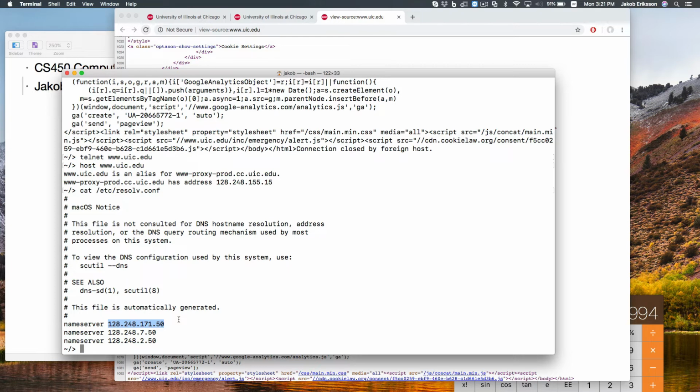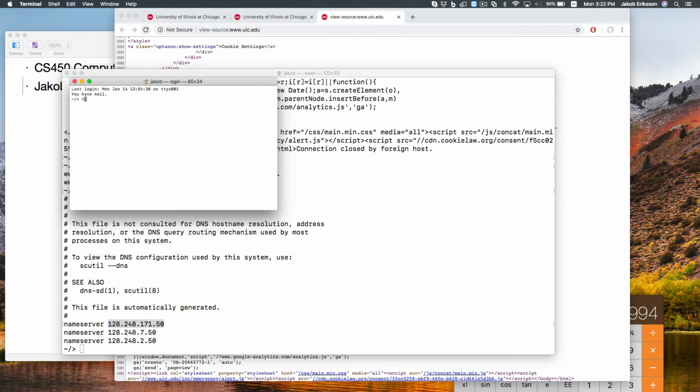How does that server know what the correct IP address is for billions of DNS names, or at least hundreds of millions? Well, that's a whole big complicated application that we will explore in great detail later on. In fact, you'll be implementing a little DNS resolver yourself. But the general idea is you give it a name and you get a number back, so that's great. Okay, in fact, let's see if we can do one more thing.